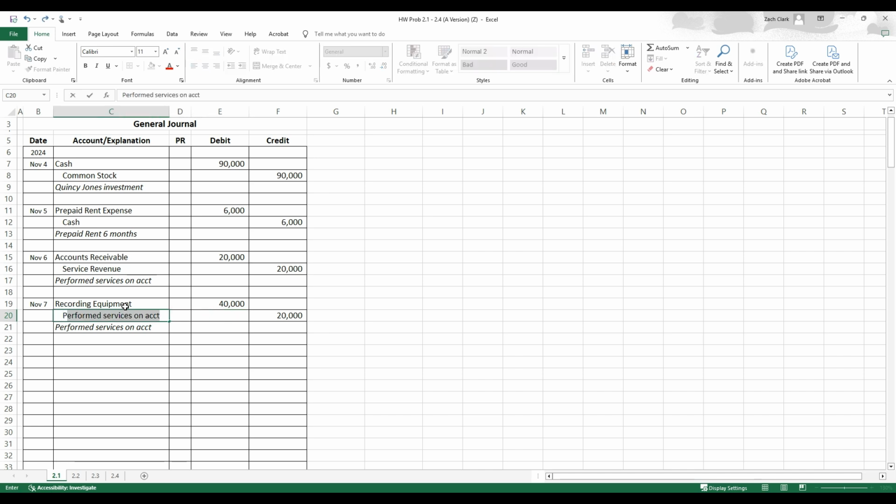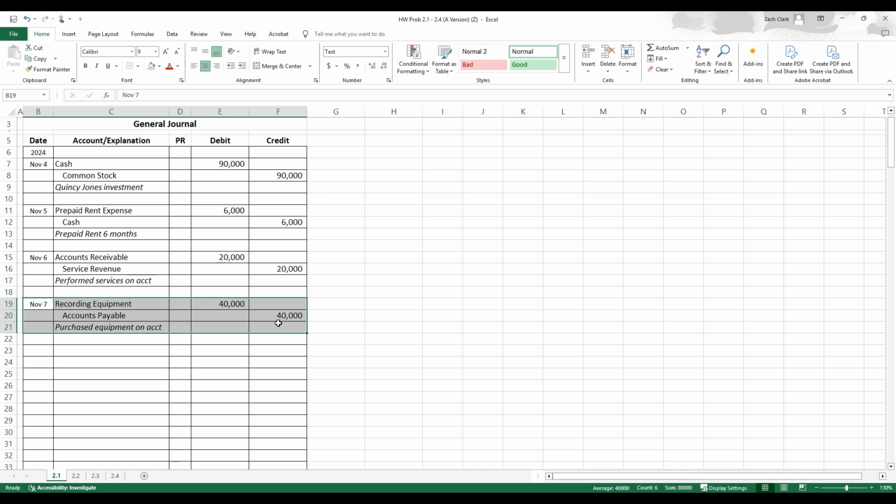And again, we bought this on account, very important terminology, and that reflects that we have not yet transacted the cash. In this instance, it's not a revenue transaction, but rather a purchase transaction that we're going to have to pay for later. So we're going to use accounts payable to reflect the liability that's going to be owed. And we'll just say purchased equipment on account.